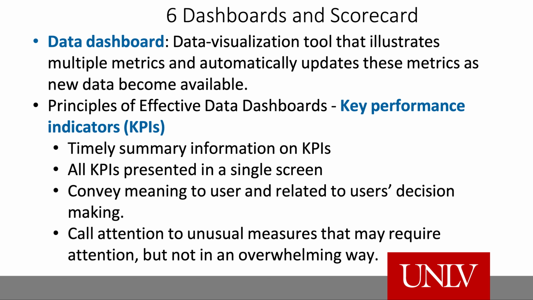First, it should provide a timely summary of KPIs that matter most to the user. The goal is to inform, not overwhelm. Ideally, everything important should fit on a single screen, so the user can quickly scan and grasp the current status of operations. The KPIs chosen for the dashboard also need to be meaningful. They should connect directly to the decisions the user makes. So the dashboard isn't just a report, it's a decision-making tool.